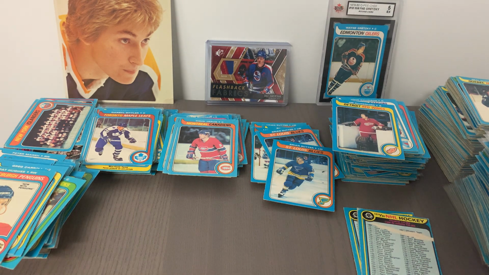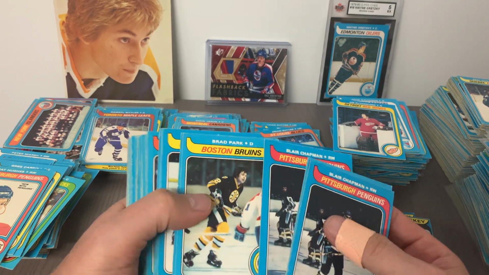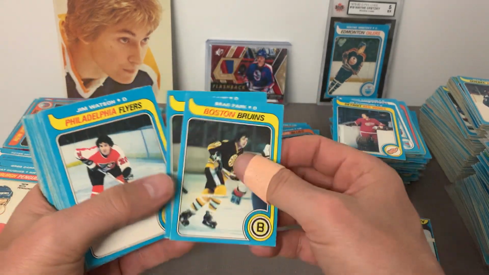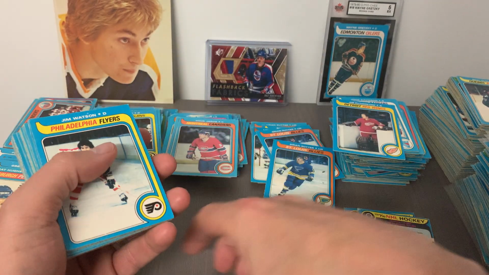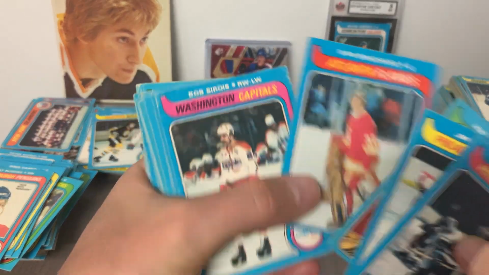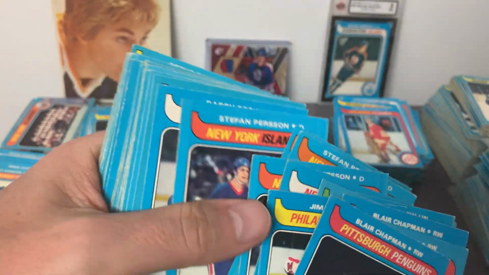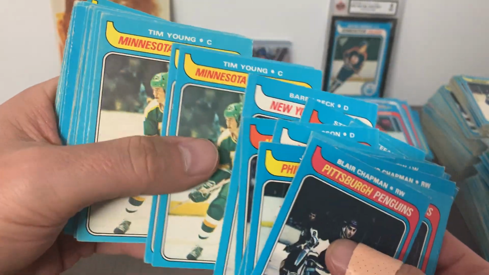Probably maybe another 4 or 5 of these little mini stacks I'm sharing here left in the video. We're about 38 minutes in. Here's Brad Park again. Put him back in the Hall of Famer category there. And Bouchard, another goalie. I'll try to move through here at a little bit more pace.